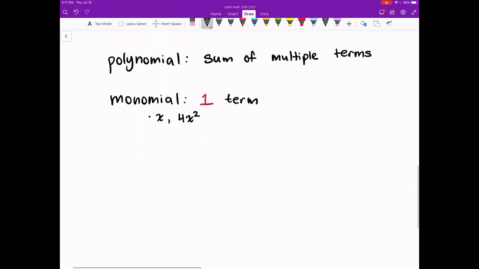So our next polynomial, as Kevin mentioned before, is what is called a binomial. It's essentially an expression consisting of two terms. Some examples of this would be like x plus 5, or something like x squared minus x.